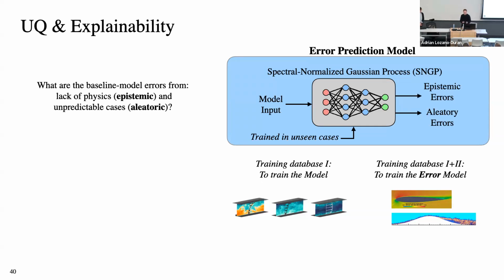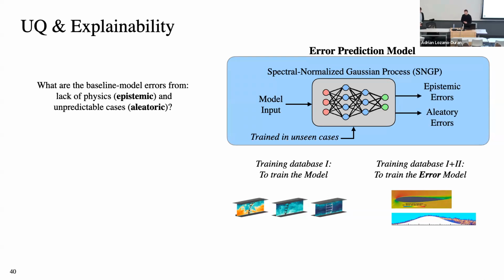And the last component is, now the question, what is epistemic? Epistemic essentially means that we had a gap in the training data for the baseline model. There is a gap. There is no data there. But by running more cases, suddenly we fill the data there. We didn't have the knowledge, but now we do. That's an epistemic error, and that's very easy to correct for.